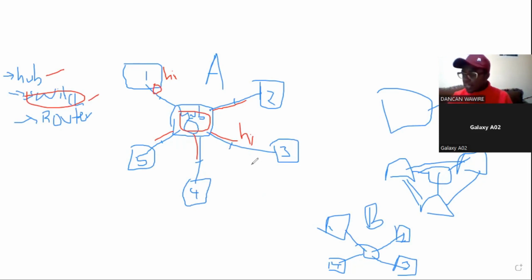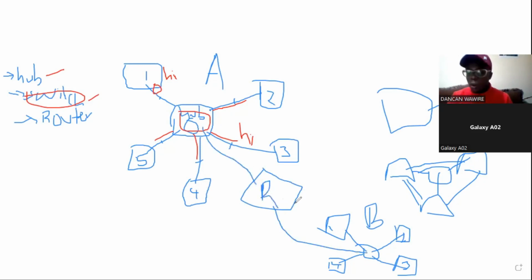Okay. Now what you'll do, you'll need to have another central device for you to connect multiple networks together. Now this central device is what we call a router. A router connects networks together. A switch and a hub connect computers and devices in a network together. And devices in a network, we said we call them nodes. So switch and hub connect nodes together. A router connects networks together. Yeah, that's the difference, but all of them are being used for central connection.